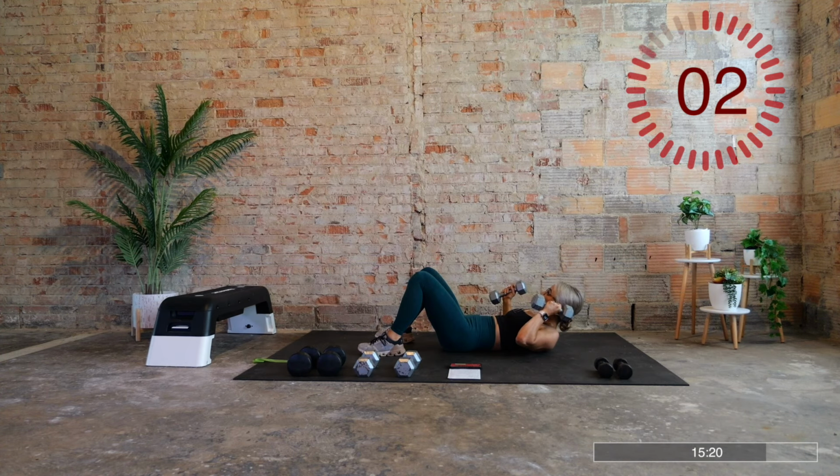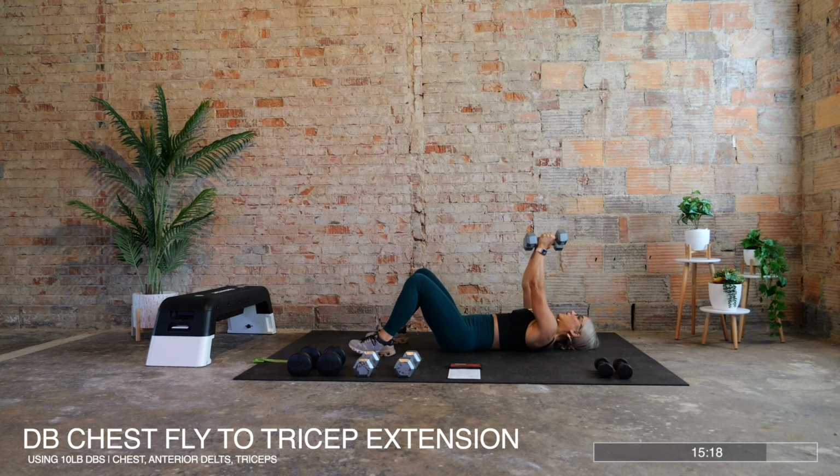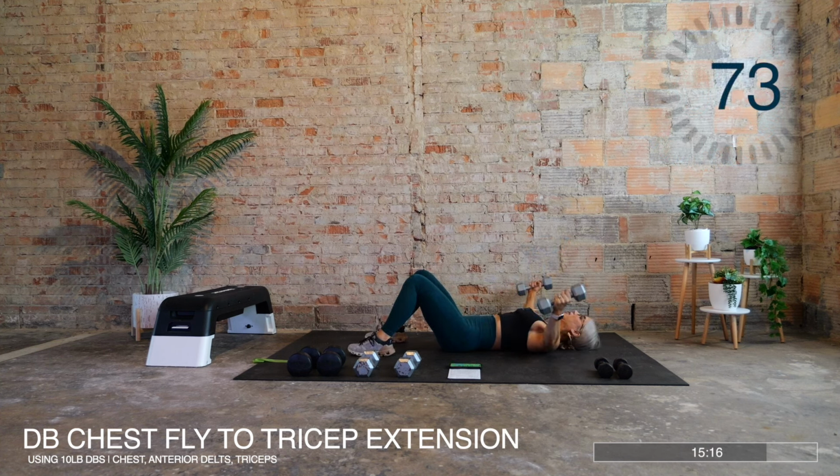Neutral grip to start. Long lever for the chest fly. So go around that beach ball, big stretch in the chest in the front of the delts. Hug it in, and then hit those triceps. Back up. Chest fly. In, triceps, bring it up.